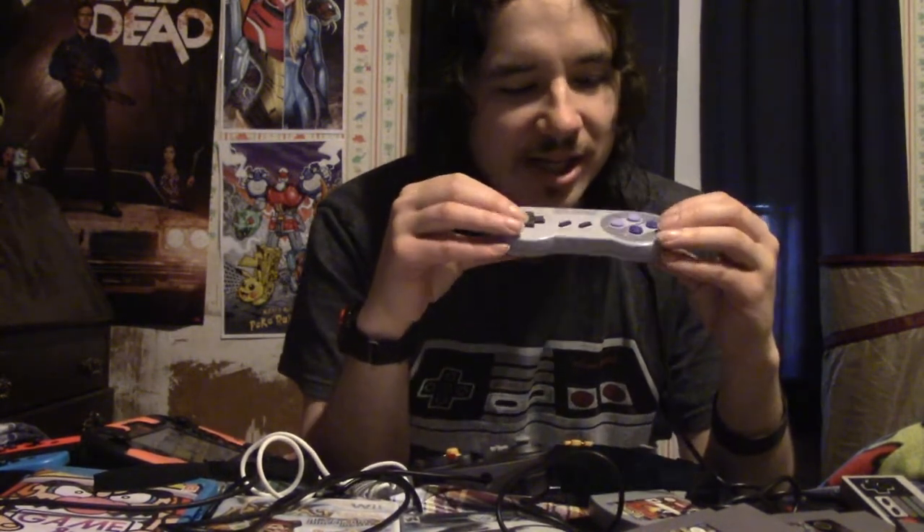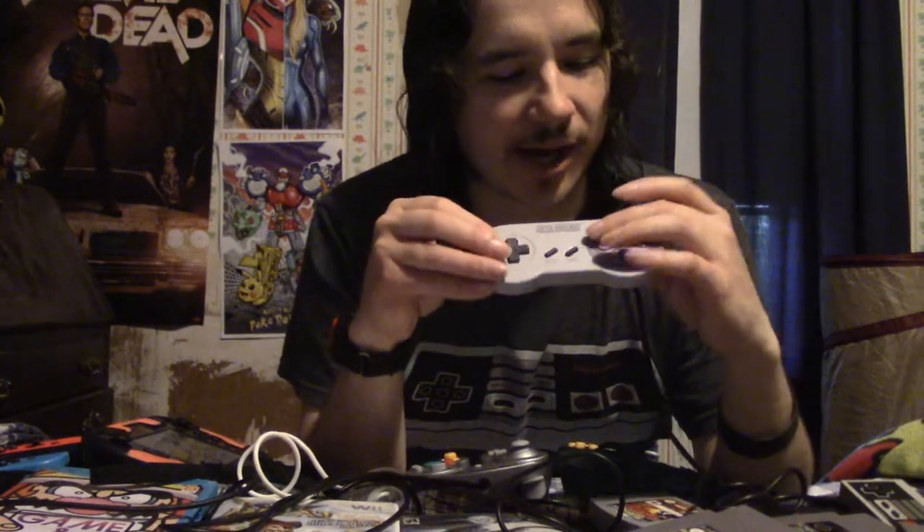Moving on to the SNES — my favorite console of all time. Not just because it was the 90s, but a lot of the games on the SNES still stand out today and still hold up really well. If you take all the bad mediocre games out of the SNES library, there's still a huge ton of games that hold up well. This controller was another leap forward — it had eight buttons if you count Start and Select, and that made it perfect for arcade ports of fighters such as Killer Instinct, with six buttons.